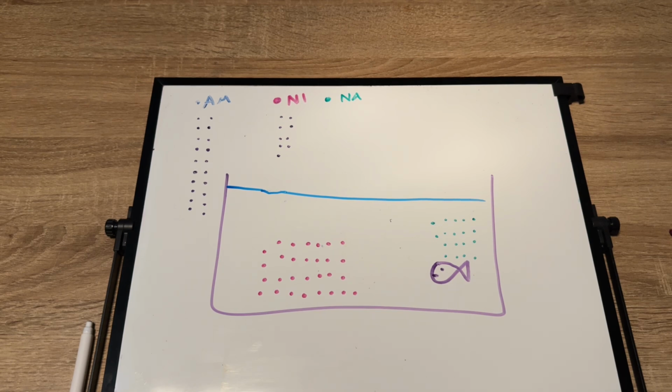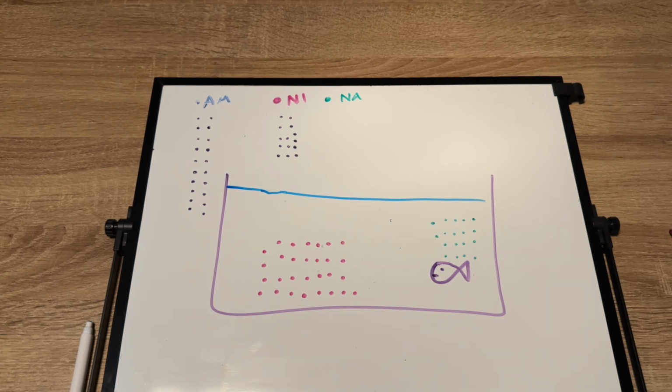There are ways, which we will talk about during filtration. But for the principle of the nitrogen cycle, the way you get rid of that is by water changes. We'll discuss other ways to get rid of it in later videos. So for the actual figures of nitrate, we're not going to concentrate on that. We're not going to worry about that, okay? Because we're not going to be growing bacteria in this example that deal with nitrate. However, that is, in theory, one way to get rid of your nitrate.